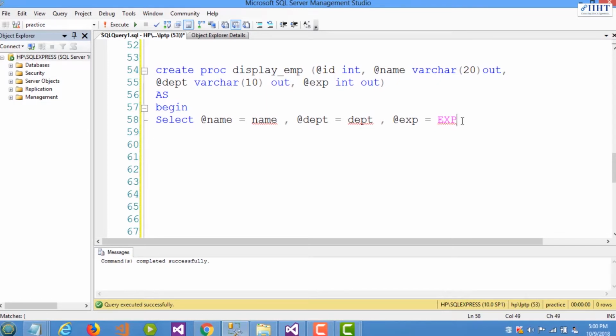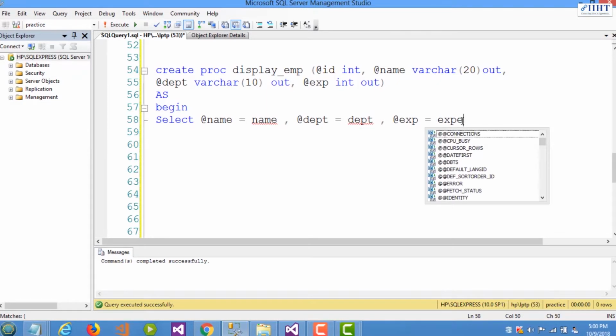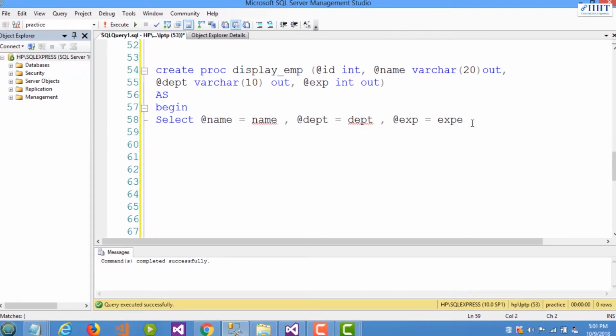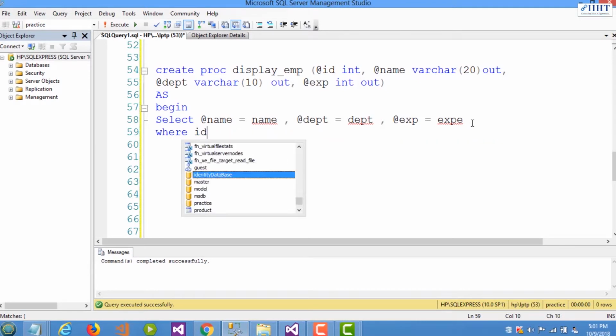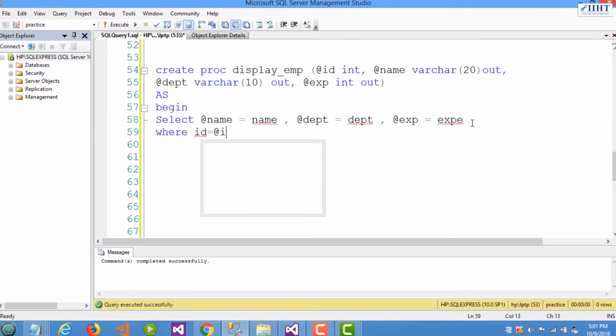Okay, the column name was experience, where ID is @ID, and end.